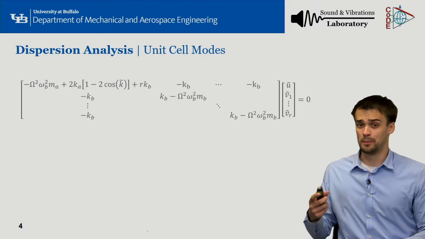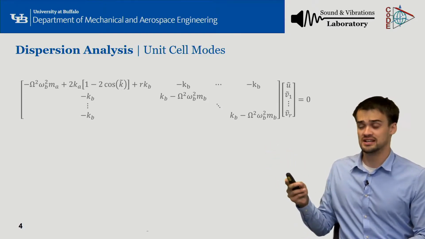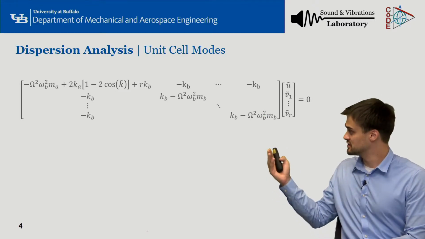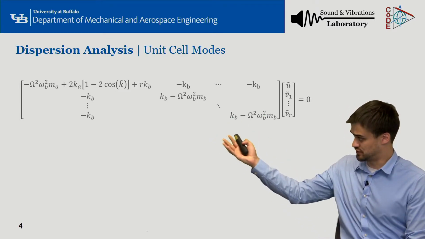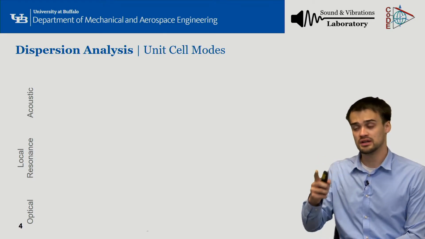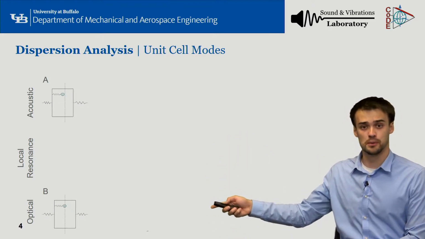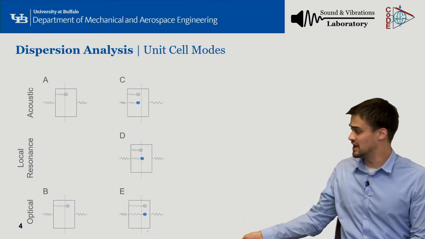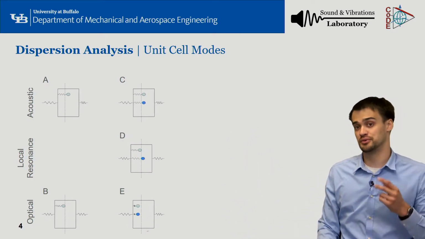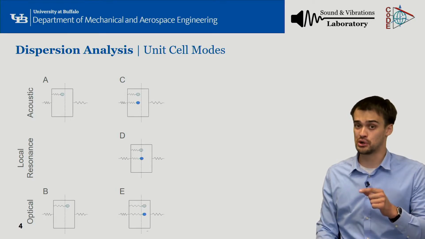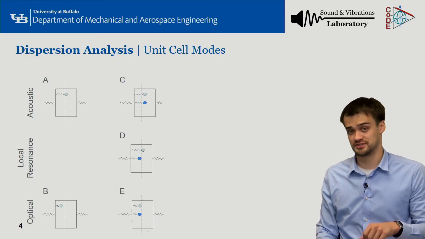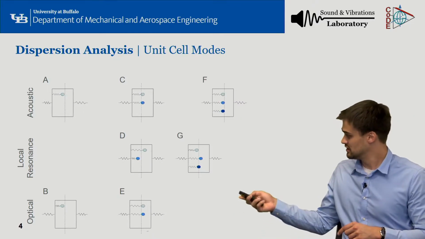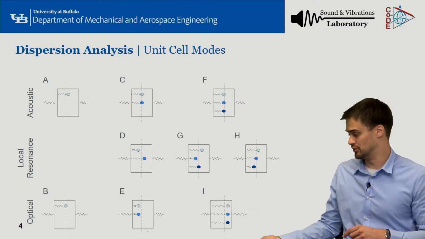The unit cell modes are obtained by casting the dispersion relation as an eigenvalue problem and solving for the eigenvectors, or one could say, by calculating the null space of the left-hand side of this equation. For R equal to 1, the acoustic and the optic mode look like so. When R is equal to 2, we can see an acoustic mode, a local resonance mode, and an optic mode. When R is equal to 3, remember we have two coinciding flat dispersion branches, which results in two local resonance modes, as can be seen here, and an optical mode.